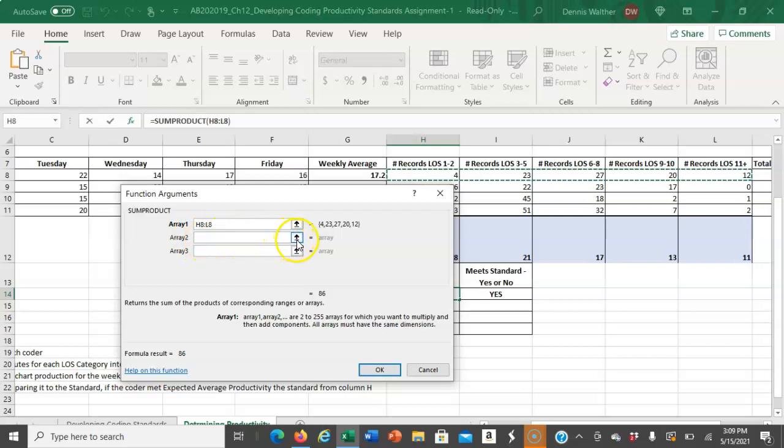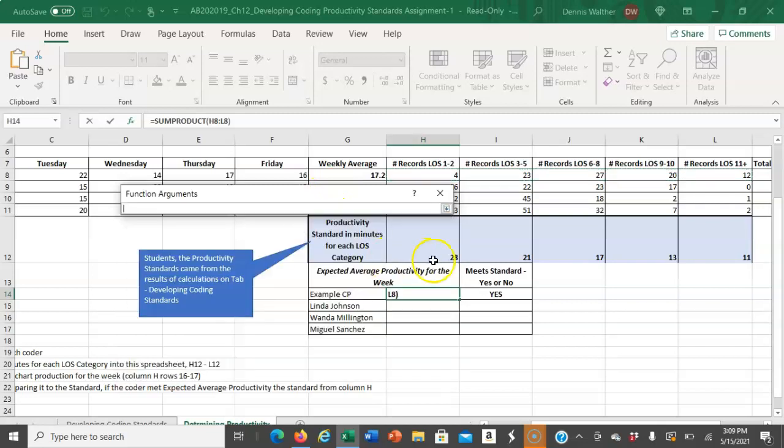So now we need to pick our second array. The second array is actually the productivity standard in minutes that we need to measure those against. So I'm going to click in H12.